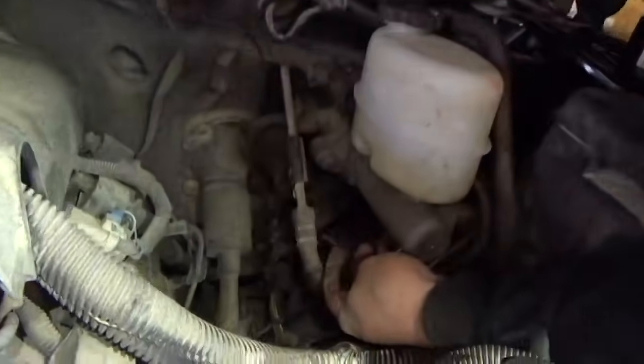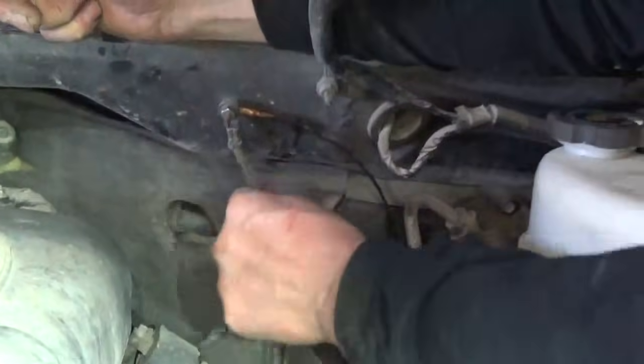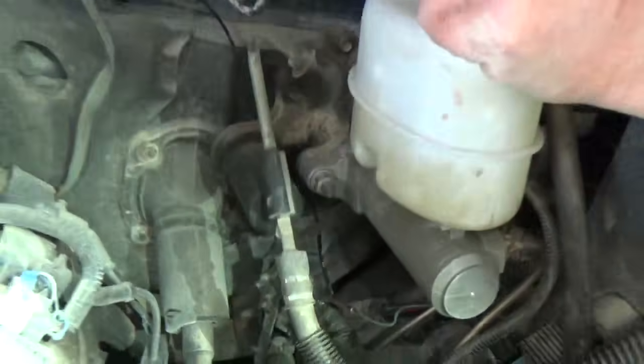Okay, we've got this ground wire connection made, and we're tied in right here with the old wire. Our new wire comes up. Basically we tied in with this ground here that gets hooked to the engine, back of the engine. So that should be a good solid ground. And now we're going to take the Modis and we're going to try and stroke that front actuator and see if it works.